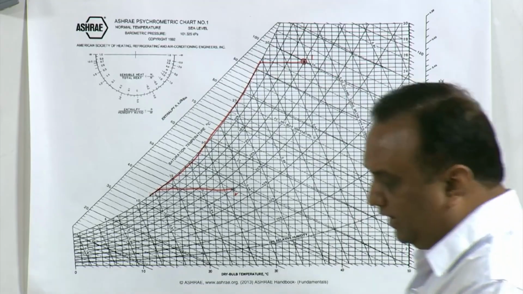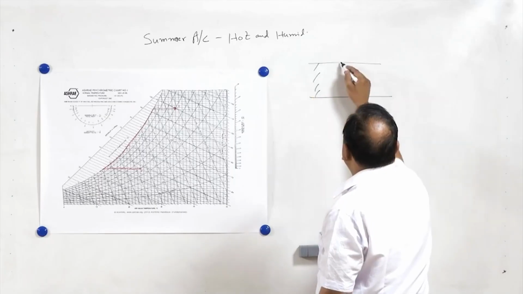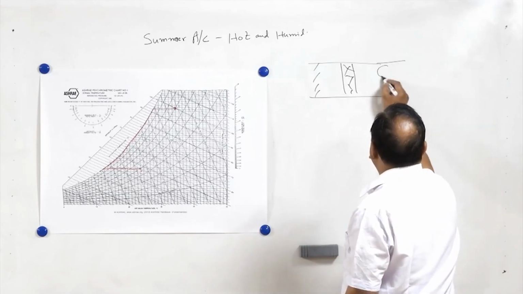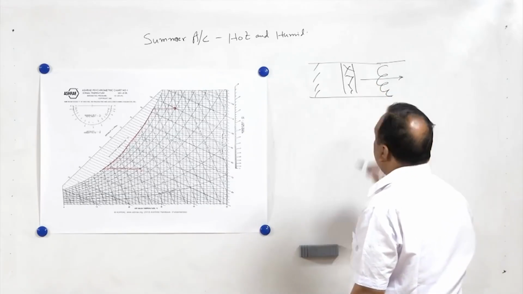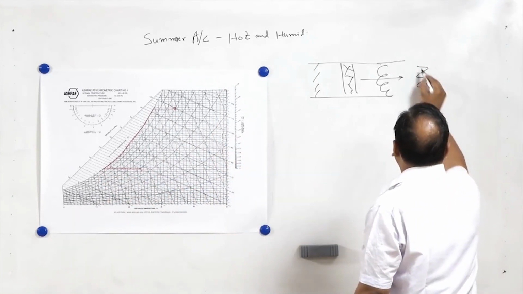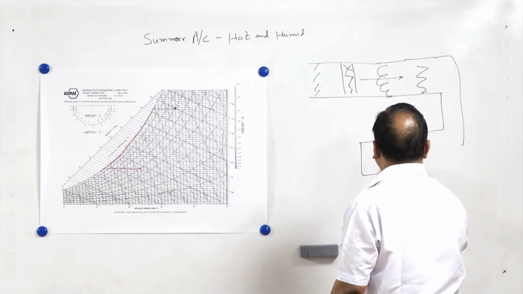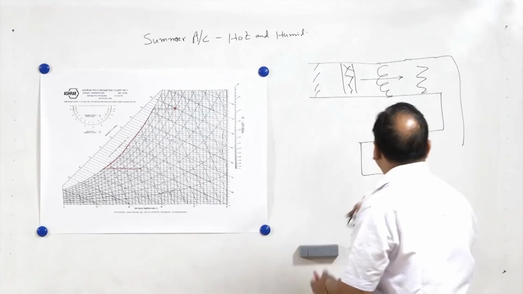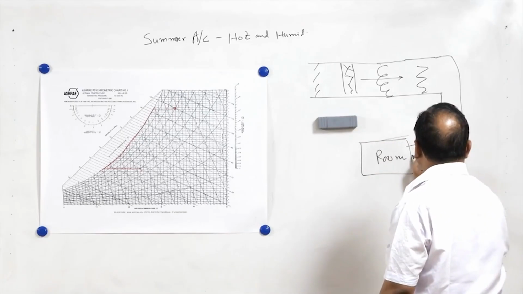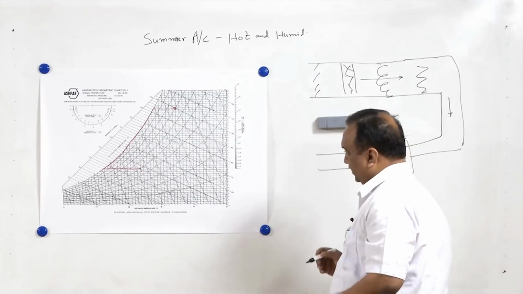So, for this type of arrangement we should have a duct having dampers, filter, then a cooling coil, air is blown over the cooling coil, and after the cooling coil there is a heater, and after the heater the air is sent to the room. Direction of flow is this one, and now from the room it will go to the surroundings.